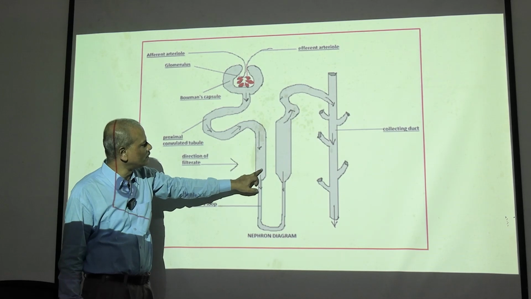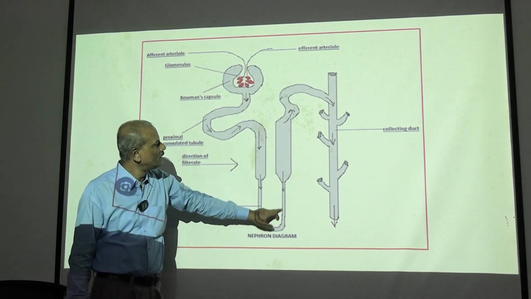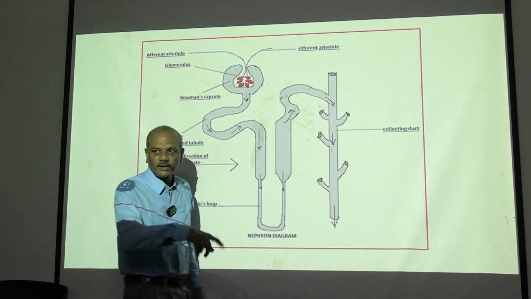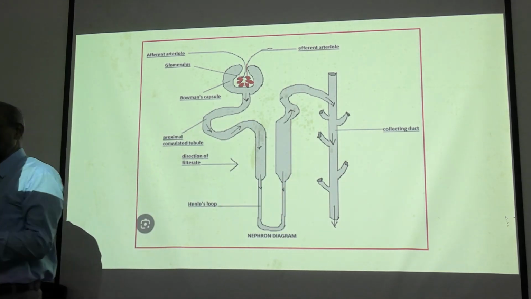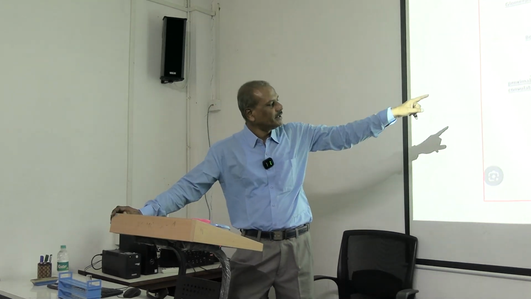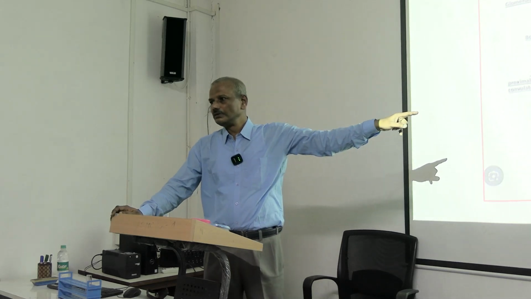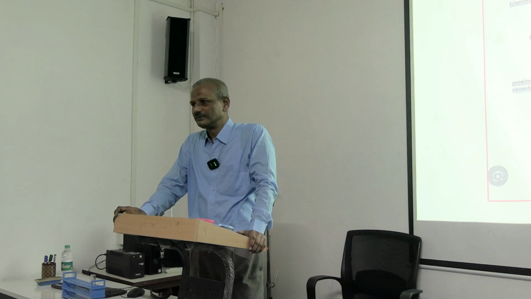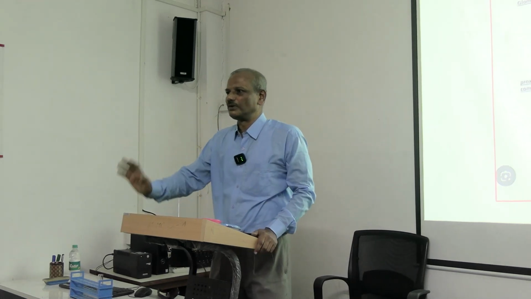It's a long tubule. And then it passes through the collecting duct and then finally comes to the ureter. I have not taken the class on urine. Once you read urine formation, you will know the functions of each part of the tubule. Now, if the normal function is disturbed, then you are going to get an abnormal urine.